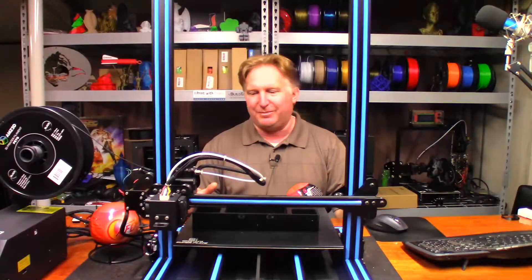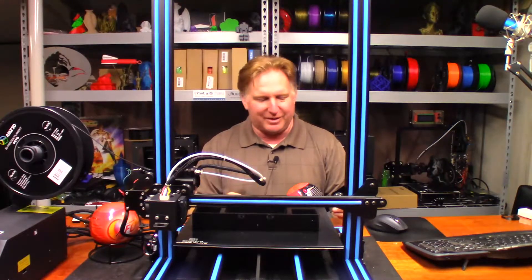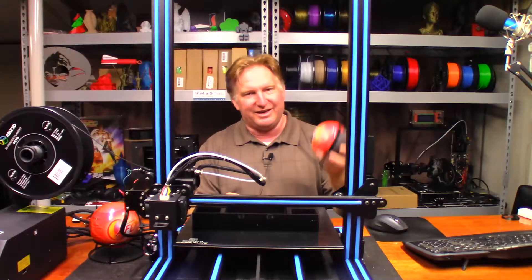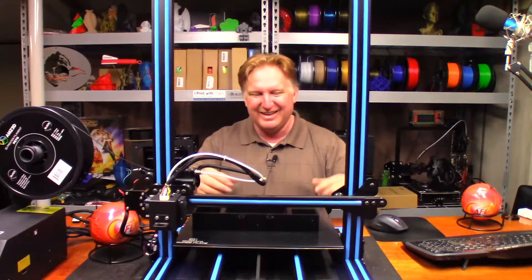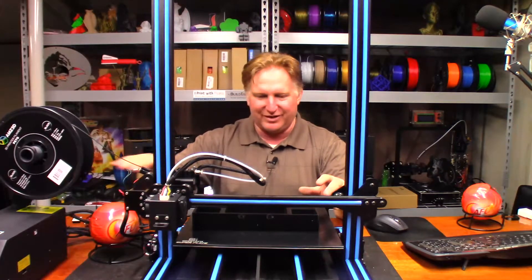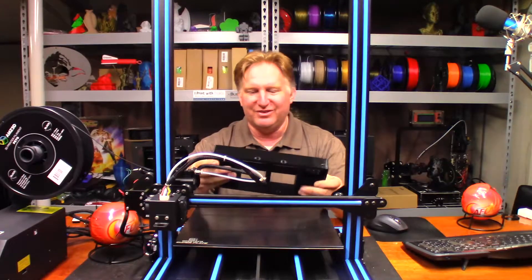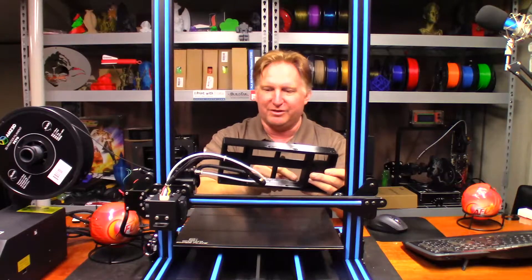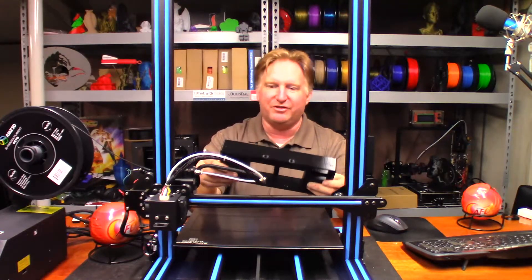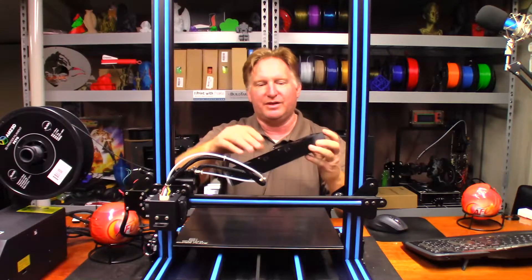Hey guys, so it's all finished up. I'm going to try figuring out exactly how long it took and I'll put it in the timelapse. I ended up leaving town for a little bit today, so I went ahead and threw another fireball on here just to be safe. Now the question is how does PETG stick to this print bed? Let me turn that off — and it lifts right off. That is cool. I was afraid maybe it would stick harder. It is a little bit stringy; I think I had the temperature a little too high, but I wanted it to bond really well, and it feels like it did.